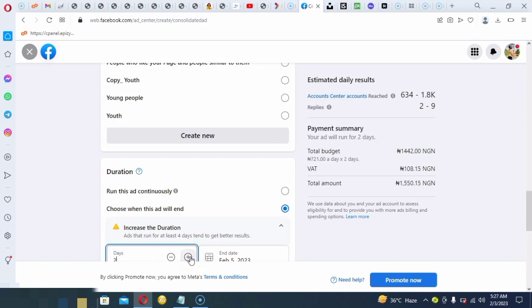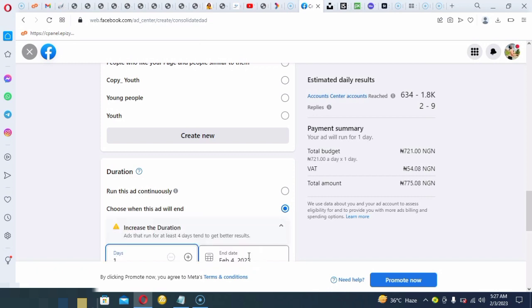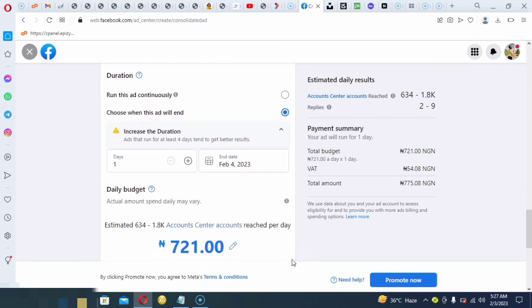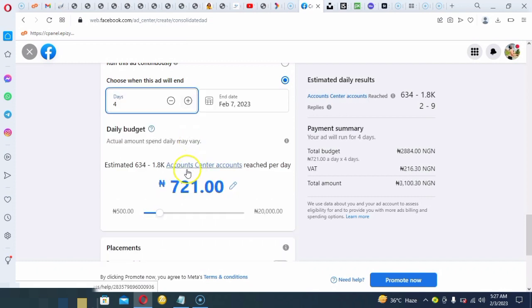So I'm going to increase this to 4 days. So I've increased it. So this is the estimated budget for the 4 days.